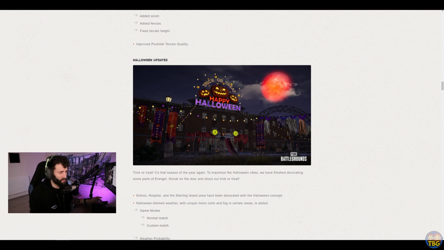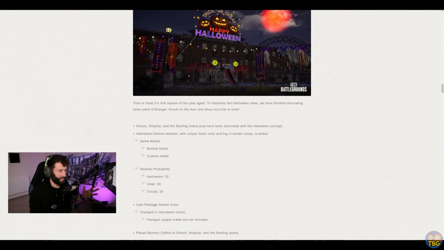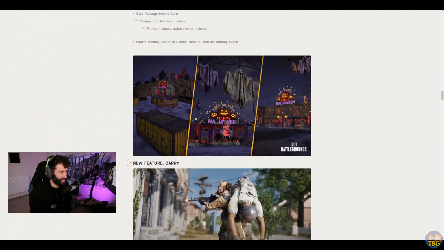Moving further on, we have some Halloween updates. You're going to notice some of the parts of Erangel are now Halloween themed, notably the school, I believe, and a few other places, hospital, and the starting island. So that's going to be, I guess, for the next month, few weeks. Who knows? It's PUBG. You can see some of the pictures here. This is the starting island. This is the school. That's hospital, sorry. And this is school in the middle there.